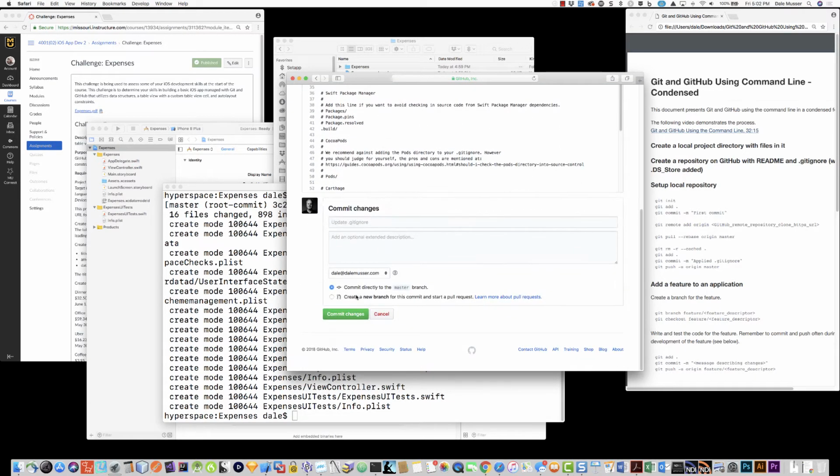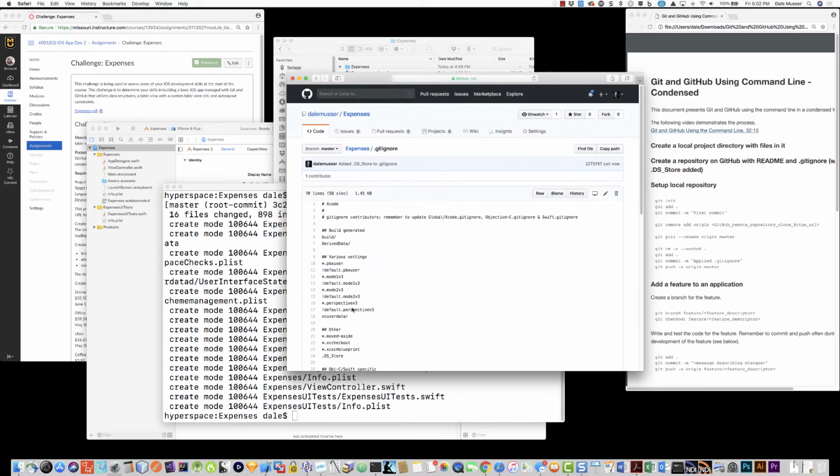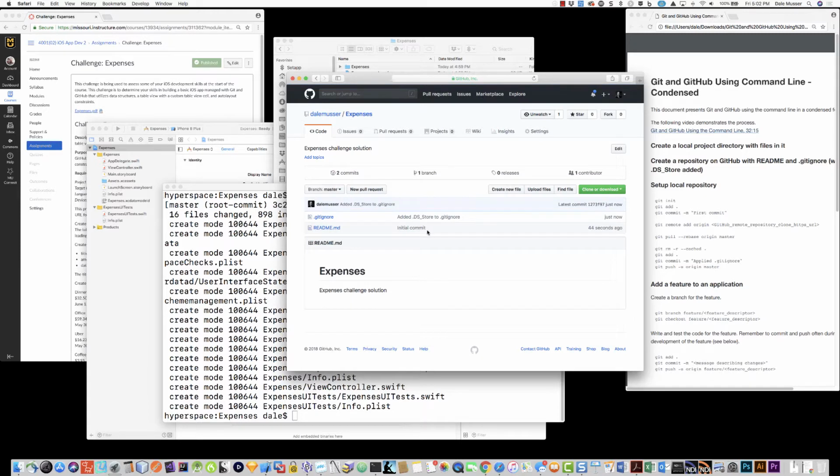At the bottom, I commit this with a message, and it's going to be added .DS_Store to gitignore. Commit to the master branch. And so I now have my starting repo on GitHub with a gitignore and a README.